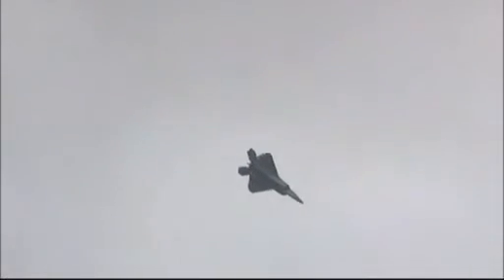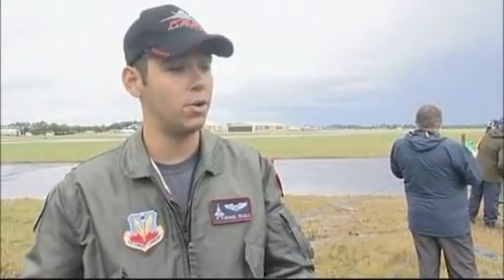As technology advances, how much of a transformation is it for you as a pilot to learn to fly a new aircraft — to make that transition from one type to a newer development? The flying itself — flying is flying. Pull back on the stick, nose goes up; push down, nose goes down. The big difference is the fact there are so many integrated avionics. The aircraft takes all the sensors and gathers all kinds of data and puts it into a single integrated picture. In previous airframes, you had a radar and different systems that you had to look at each one and build the picture in your brain. This jet displays it to you and allows us to think more strategically, thinking two or three maneuvers down.